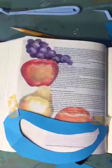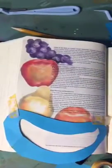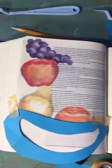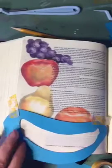That would be nice. Okay, so it's sort of cleaned up. I think it's good enough. And once again, I knocked the sponge off. Okay.